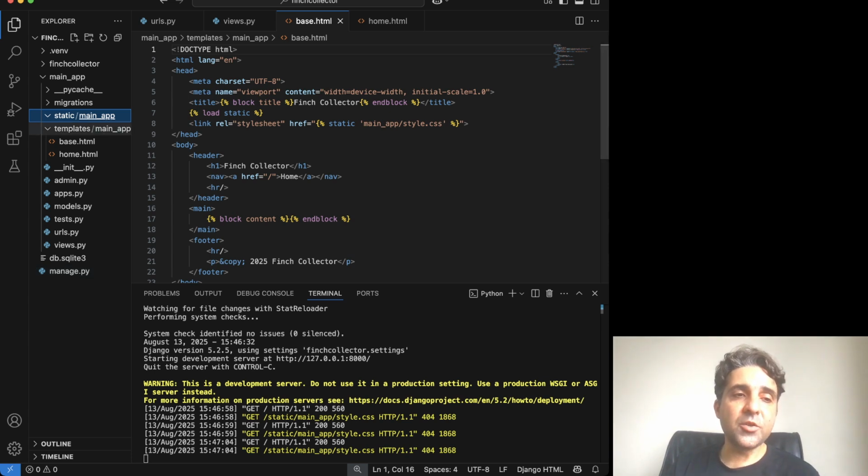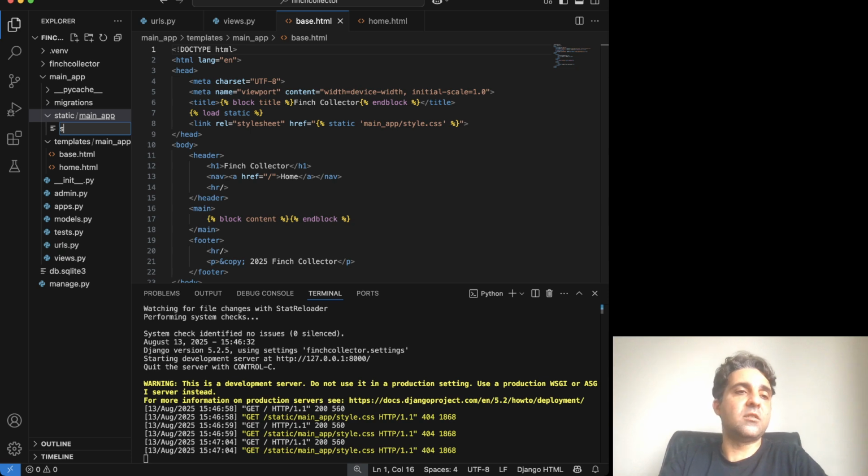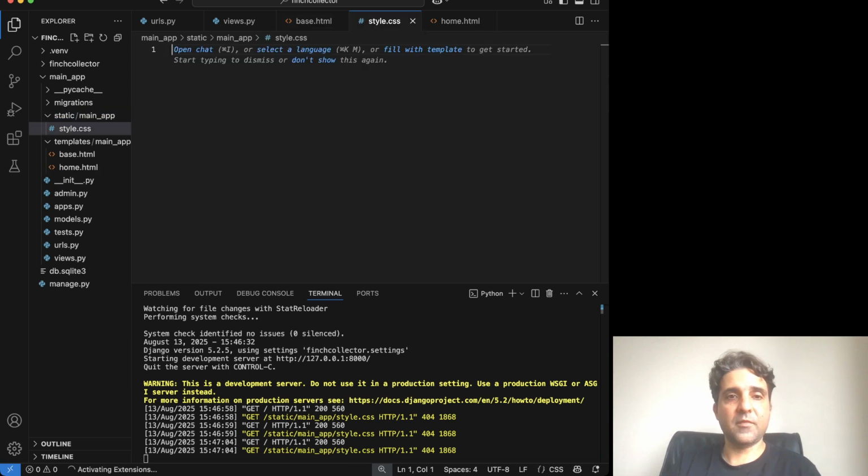Okay, now I go to static main app and create a new file, which is our style.css. Okay, so to save you some time, I'm not going to type the whole CSS file here. It's not the focus of this tutorial. I'll put the CSS code in the video description so you can copy and paste it if you want.